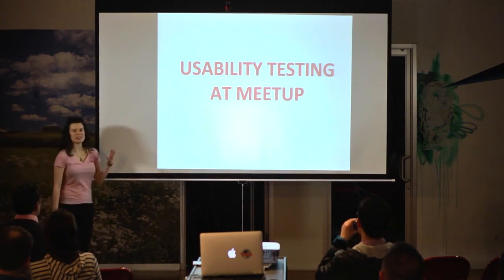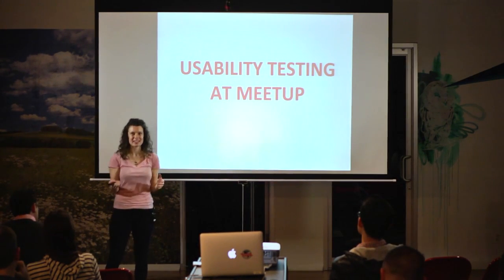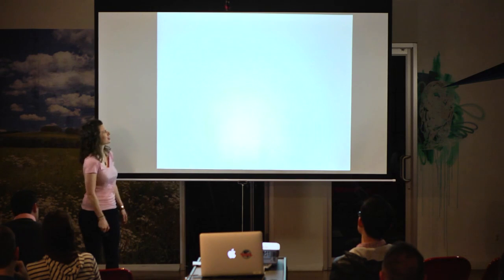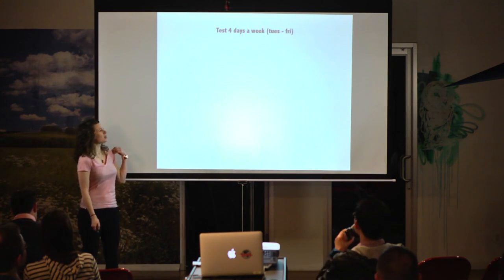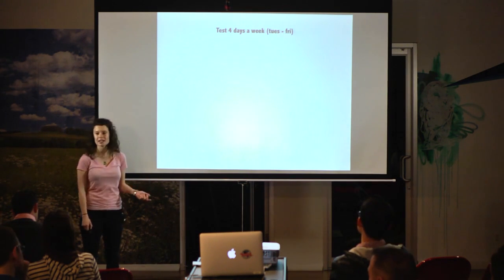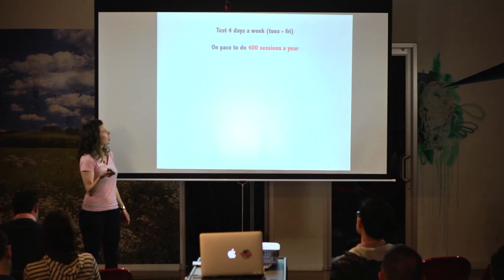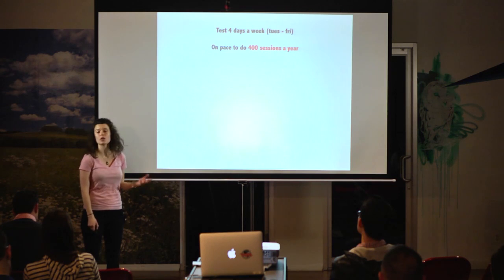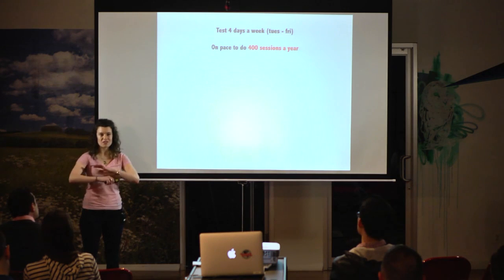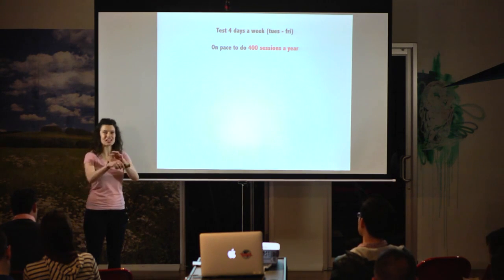In order to meet that goal of shortening the time between developing an idea and having someone actually interact with it, here's what we do at Meetup. We have users come in to test things on Meetup very frequently — almost every day, Tuesday through Friday, somebody will either come in or log in to test whatever ideas we're looking at. Because of that frequency, we're on pace to do at least 400 sessions this year — 400 individuals, either Meetup members, organizers, or people who have never seen Meetup before, getting the chance to tell us what they think.